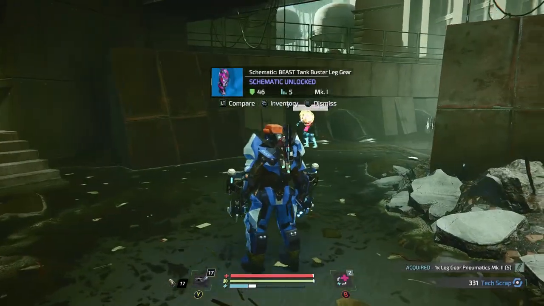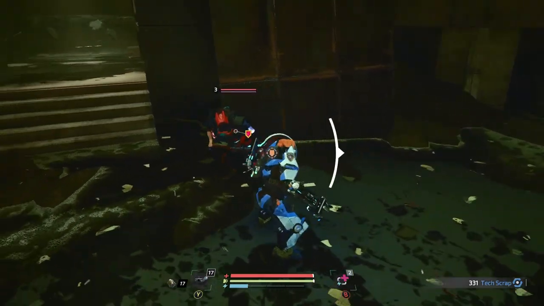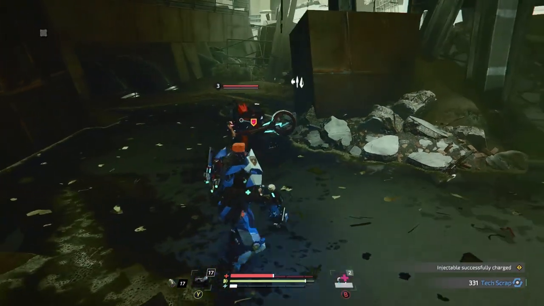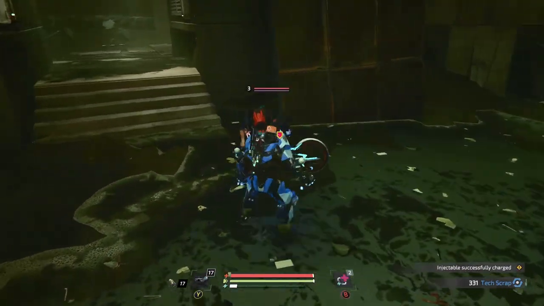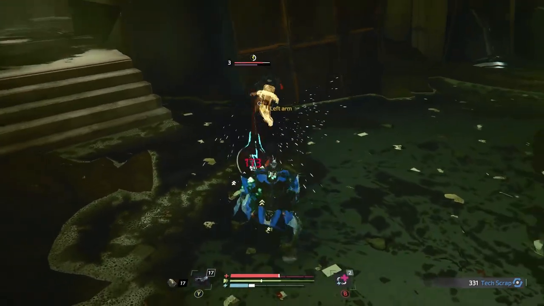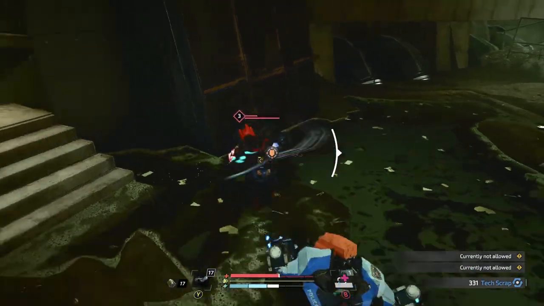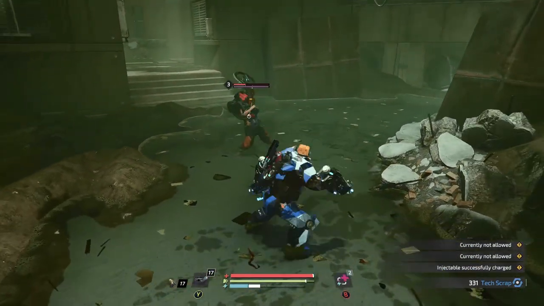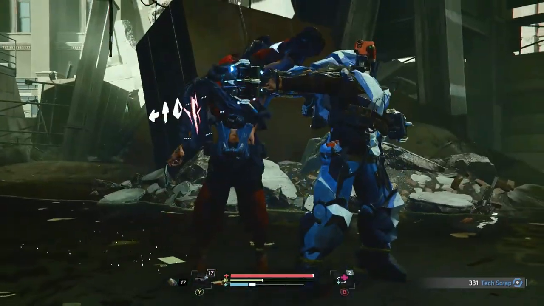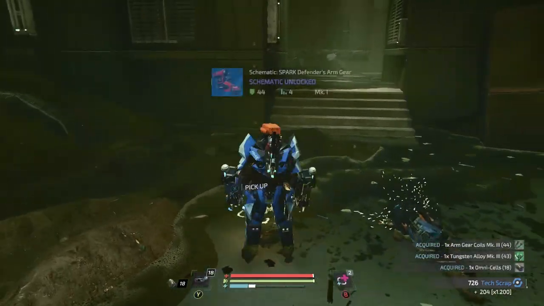What do we do? Alright, and we'll get his right arm, it looks like. I'm just gonna bait the attack. Or bait the attack again. And miss the block. Let's try that again. There we go. That's all it takes. Farming complete.